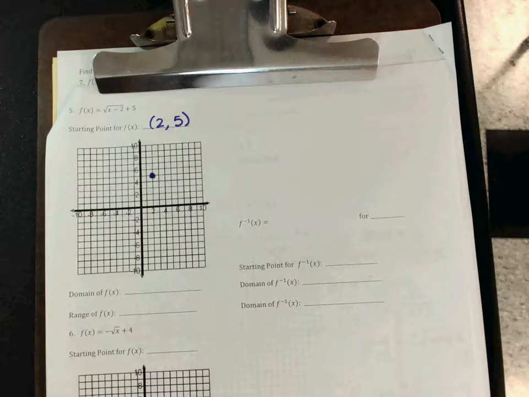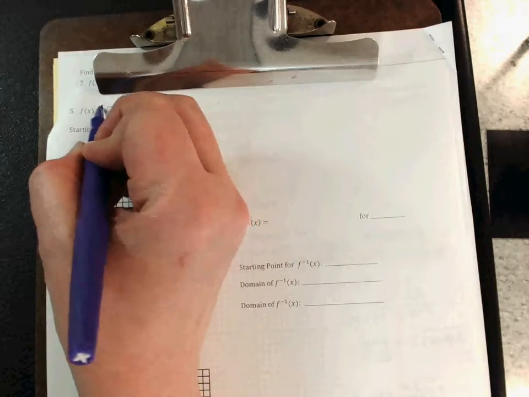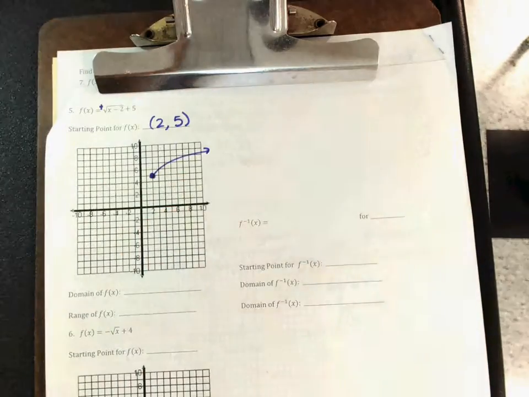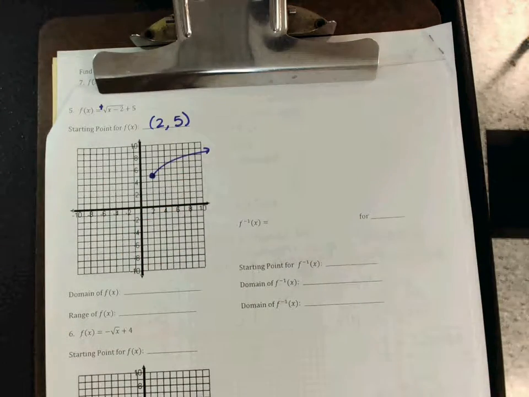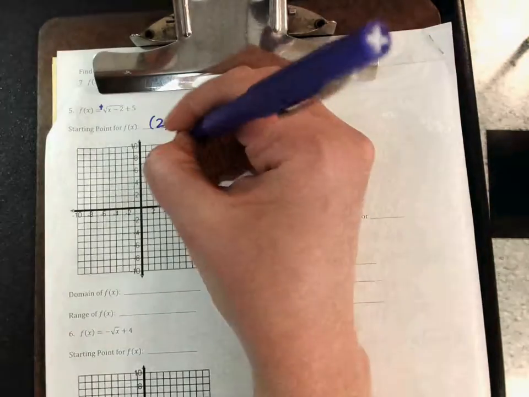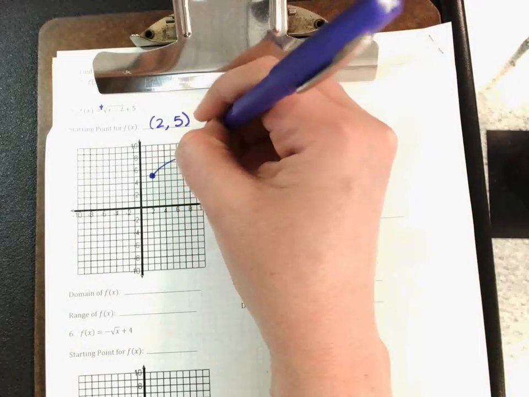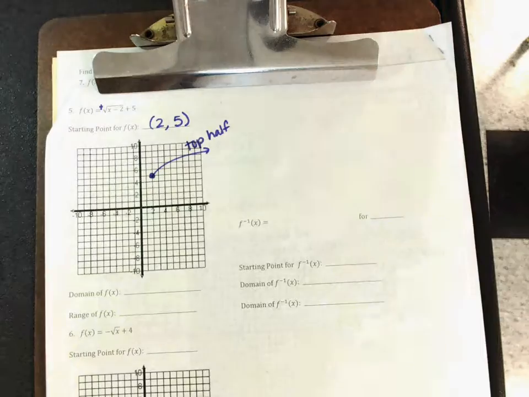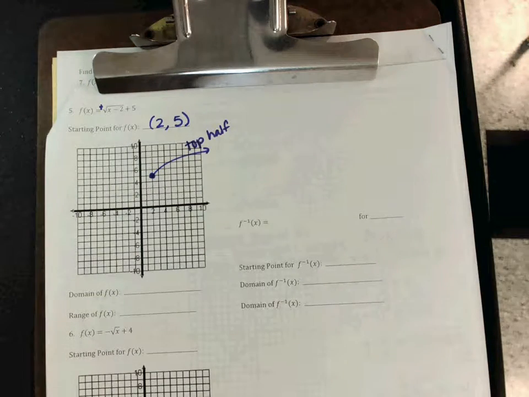Now, look at your square root. Is it a positive square root or a negative square root? Okay, they didn't write it, but it counts as positive, so I'm going to draw like that. Now, question, if it's a top half, is it going to go with the left side or a right side? It's going to go with the right side. Okay, so this is a top half. So when I draw my U, I'm going to have to only choose the right side.